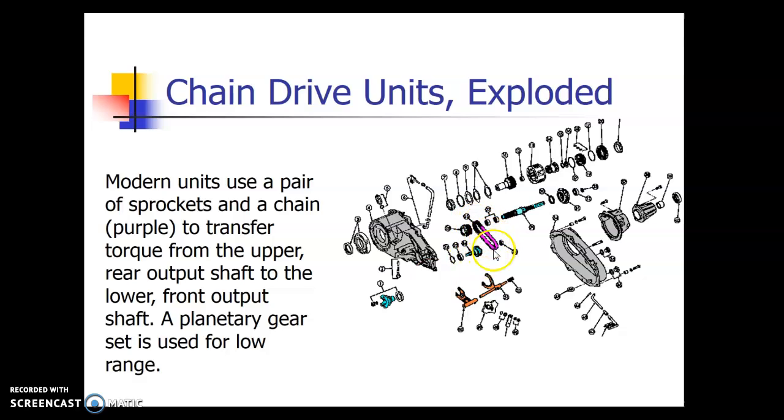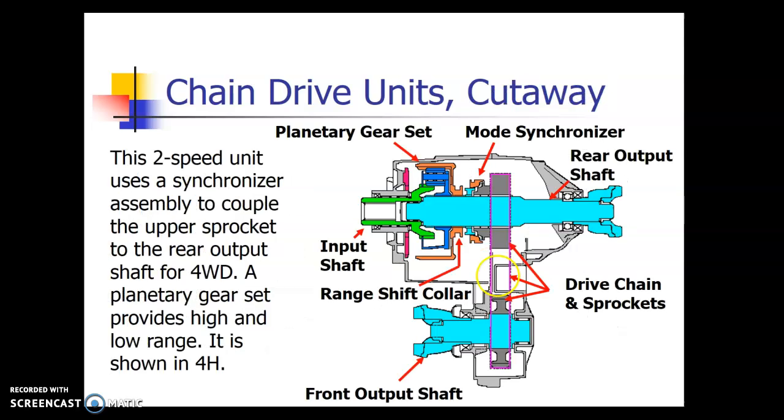That comes over to the extension for four-wheel drive. These use a planetary gear set to give us highs and lows. Basically, as you shift it into high or low, just like the automatic transmission, you use this planetary gear set to change the output speed of what's coming out. So it comes in right here from the transmission, goes to this planetary gear set, which is going to change for high or low, and it goes through to the rear or to the front based on if you're in four-wheel drive or not.